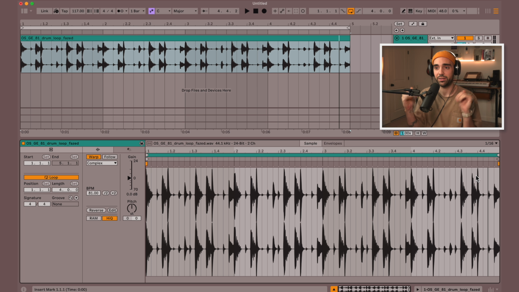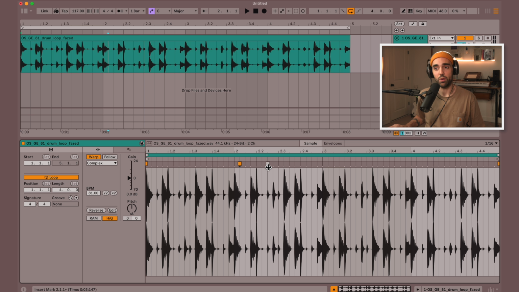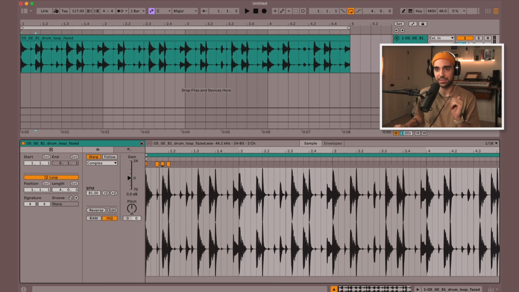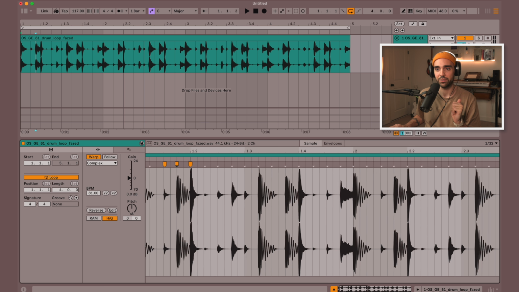Live did that automatically. And if you notice, there are these little white markers that are on the grid. And as I hover my mouse over here, you might notice that there's a little gray marker that appears. And if I double click, I can put my own warp markers in there as well. Now, like I said, Ableton Live already did a great job of warping this and getting this in time. So I don't need to do this unless I want to manipulate this beat. In which case, I could go ahead and manually add markers onto each transient, right? The beginning of each sound, all of those peaks that we see there, the start of each sound. I could do that.